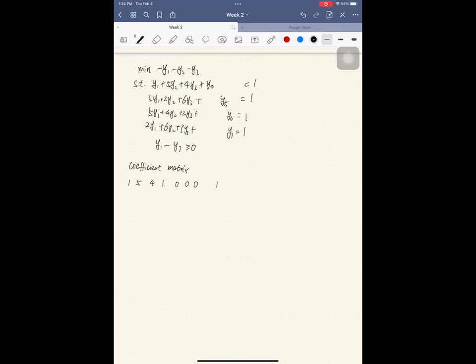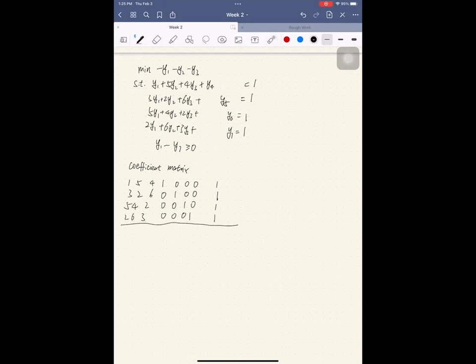And the second constraint is 3, 2, 6, 0, 1, 0, 0, and right hand side is 1. So let's just finish writing them. 2, 6, 3, 0, 0, 0, 1, and 1.